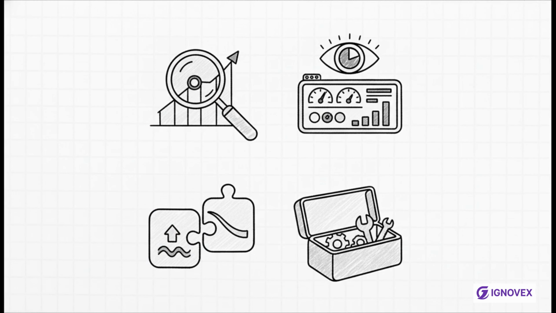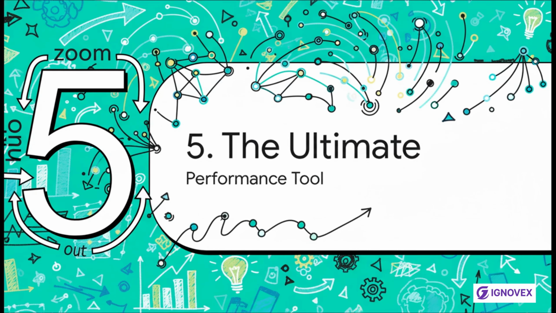And here are a few pro tips to keep in your back pocket. First, use a tool called a learning rate finder to get a good sense of the best starting rate before you even begin. Second, always watch your training and validation loss. The numbers will tell you if your map is working. And hey, don't feel like you need to get super complicated right away. Sometimes simple step decay is all you need. The best part is all the major frameworks like PyTorch and TensorFlow have these schedulers built right in, so it's really easy to experiment.